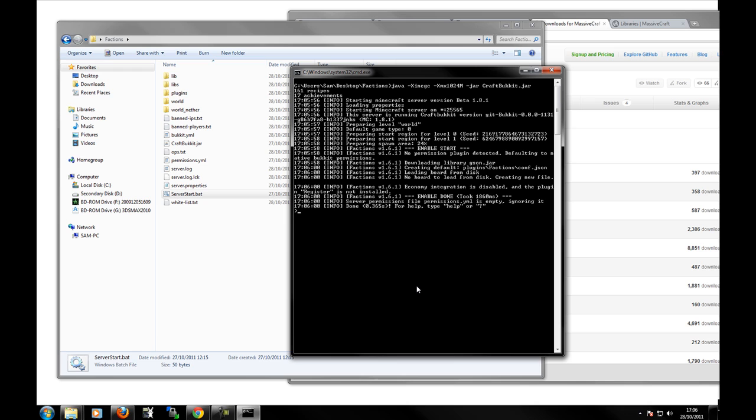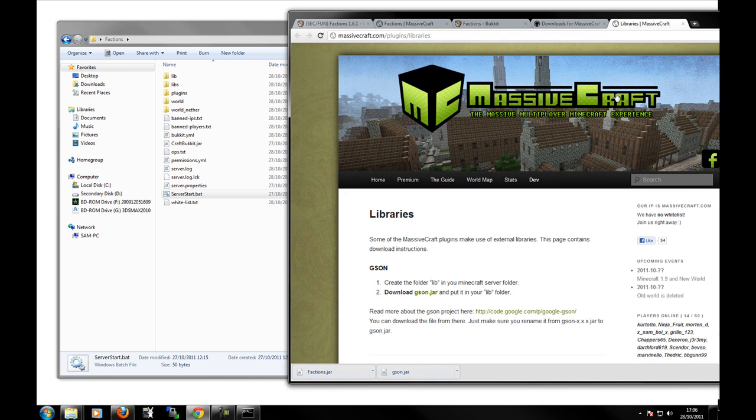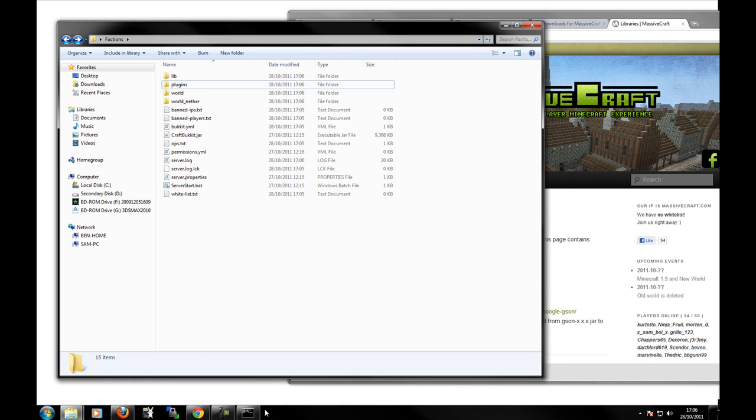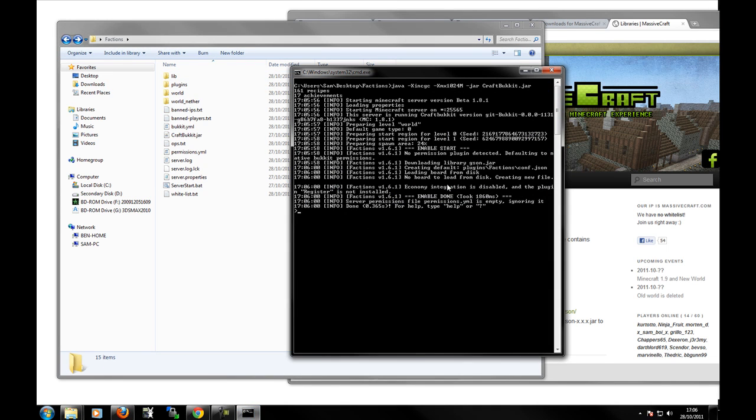It was lib. For some reason on my past it provided libs, so we don't actually need that. But there you are. It'll download it automatically for you if you name it libs instead of lib. But there you go. It should say all the downloading, and we created a configuration, and there you are.